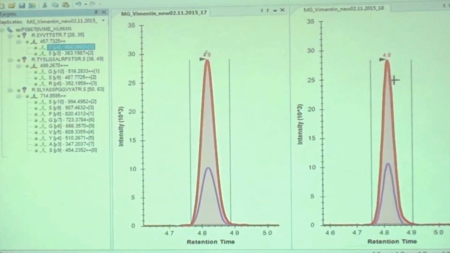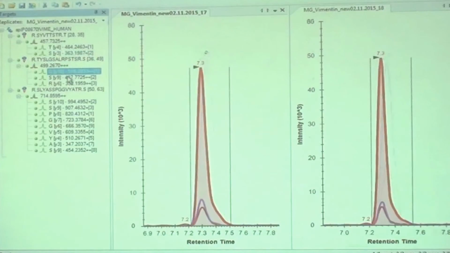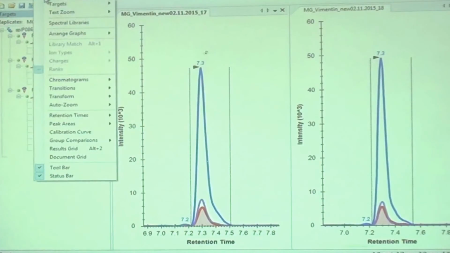So you can see the peak shapes for both these data files, and you can scroll down to check how peaks are looking. If you see for a given peptide, all the transitions are properly coeluting at the same retention time, its peak shape is also good, and if you want to compare the peak areas, you can just have this graph.